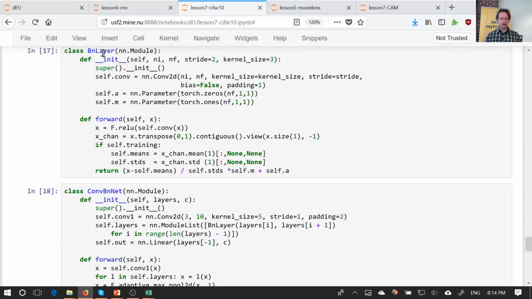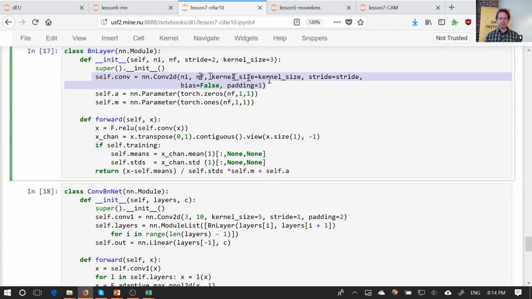So here I've created a BN layer, which is exactly like my conv layer. It's got my conv2D with my stride and my padding. I do my conv and my ReLU. And then I calculate the mean of each channel, or each filter, and the standard deviation of each channel or each filter. And then I subtract the means and divide by the standard deviations. So now I don't actually need to normalize my input at all, because it's going to do it automatically. It's normalizing it per channel, and for later layers, it's normalizing it per filter.